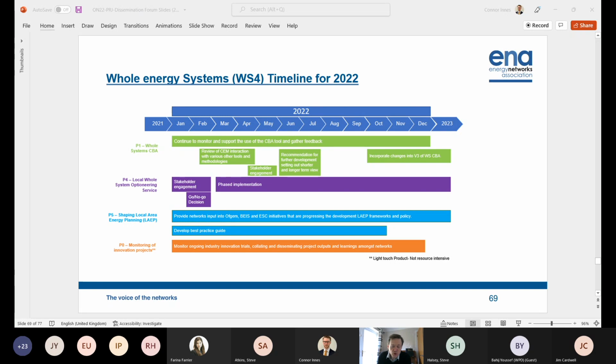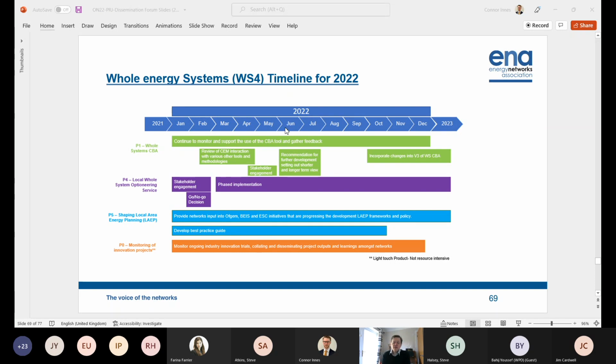But in parallel, we've also listened to feedback from a lot of our stakeholders in trying to better explain how the whole system CBA fits alongside the common evaluation methodology that Ben talked about earlier in Workstream 1A. So we've got some ongoing work at the moment where the relevant SMEs from both products are coming together to discuss both the products and quite clearly lay out for stakeholders, such as those on the call now, how these two CBAs are complementary and work together.